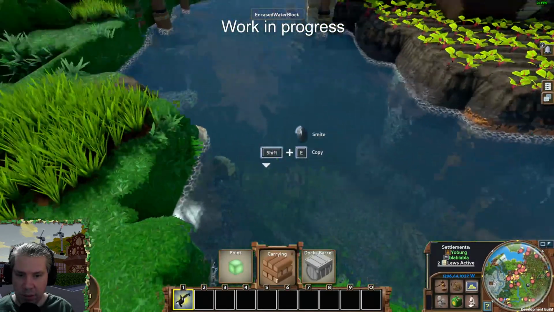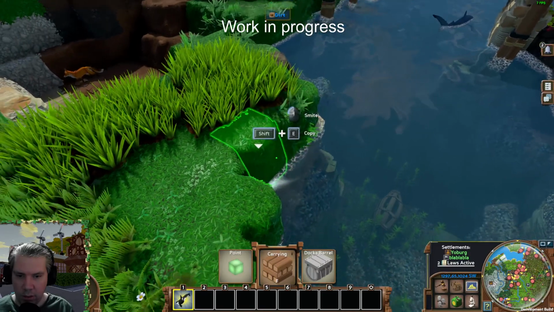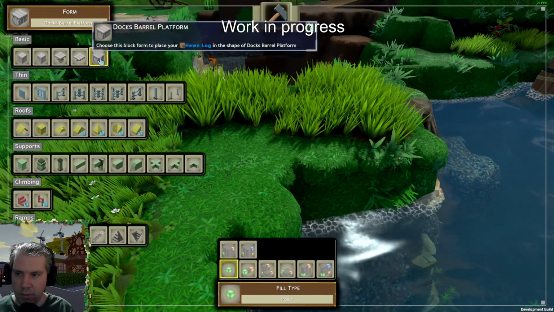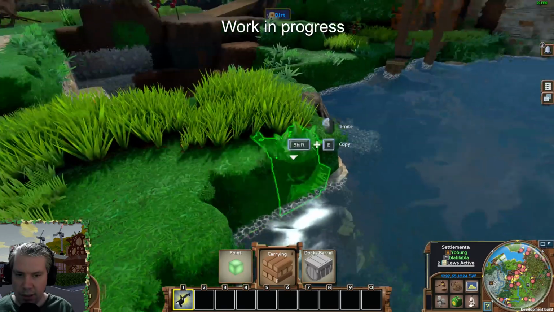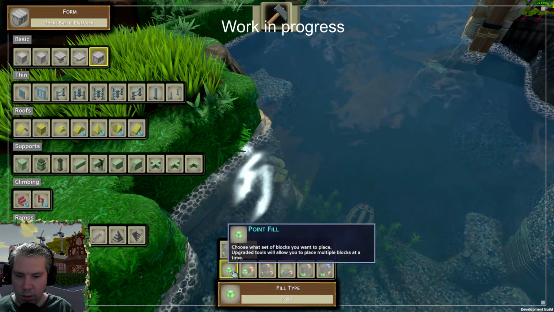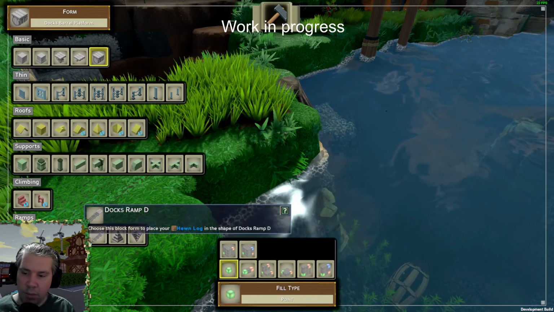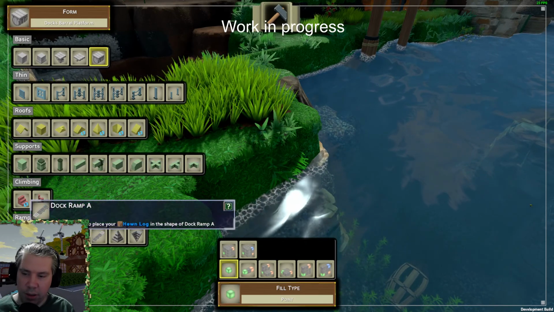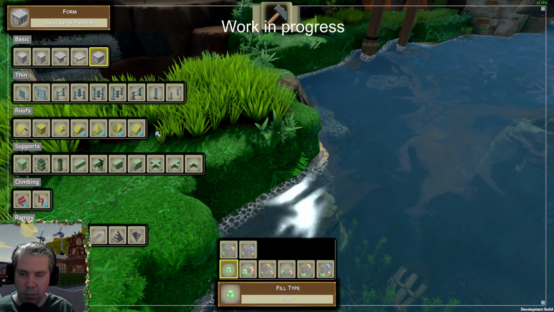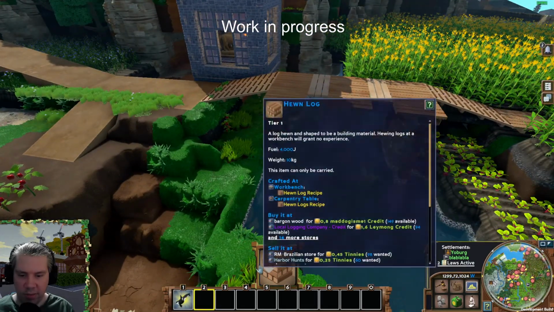I think it can, is it not wanting to show that off because of DevTool not playing nice. Apparently the DevTool doesn't like me today. But yeah, same thing for the ramps here as well. So you got a few new ramps, some corners to them, some inverted corners. So those are some of the things that are new from the art guys.